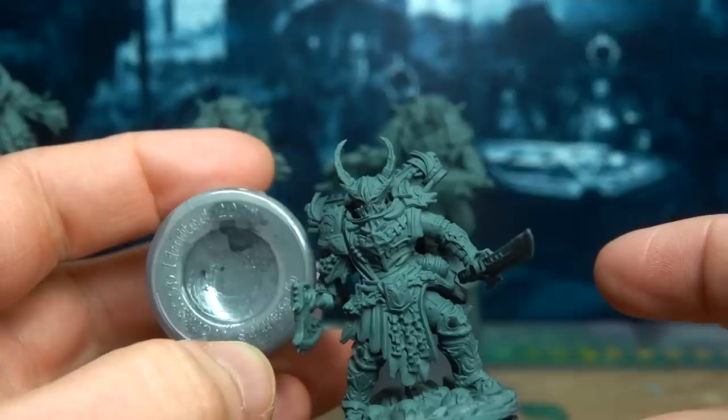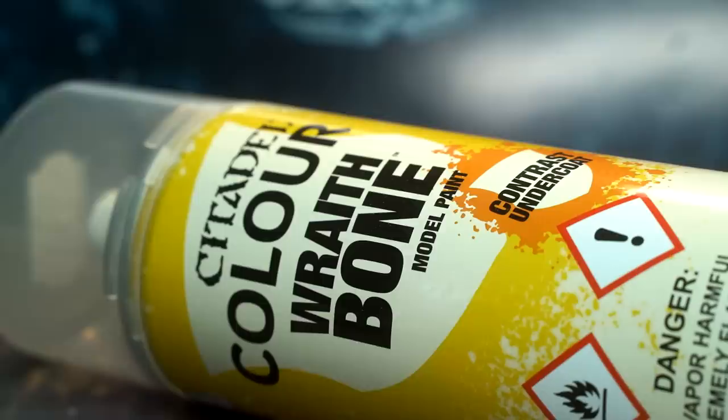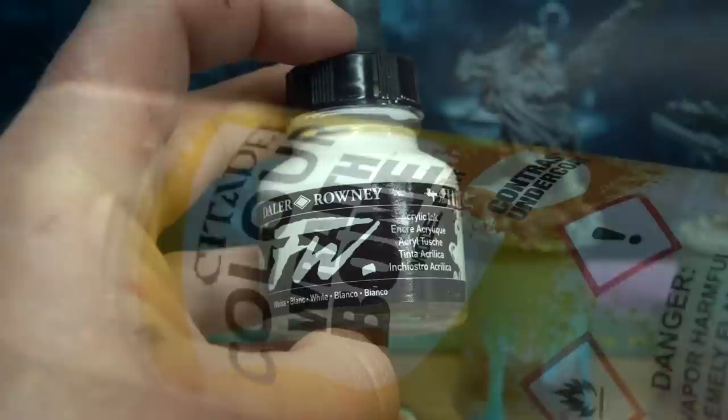Anyway, the next step would have been spraying white from above and the top sides to simulate light hitting the model, but typically it started absolutely hooching down, so spray cans were off the menu.